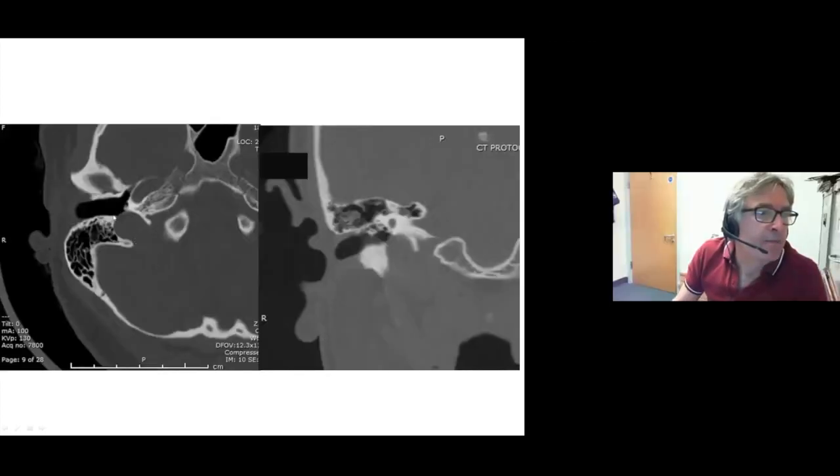Remember, the jugular bulb can be very large and asymmetrical, and sometimes the bone is thin or even dehiscent. It does mean you might see a vascular mass when you look into the middle ear. So there's the dehiscent jugular bulb.